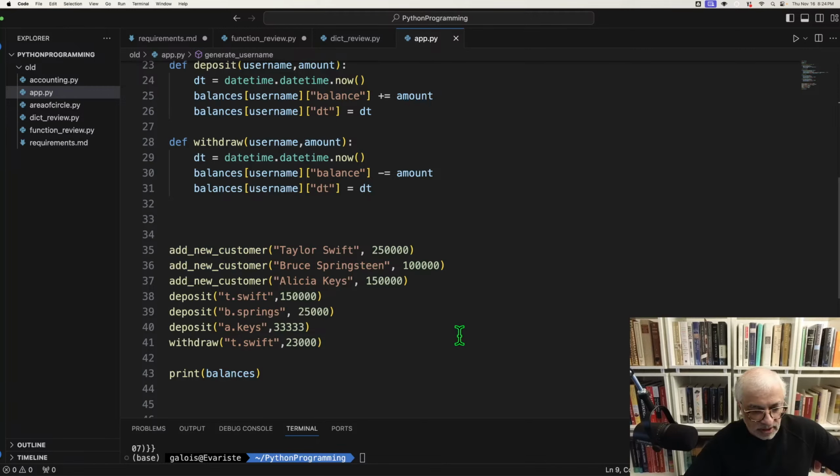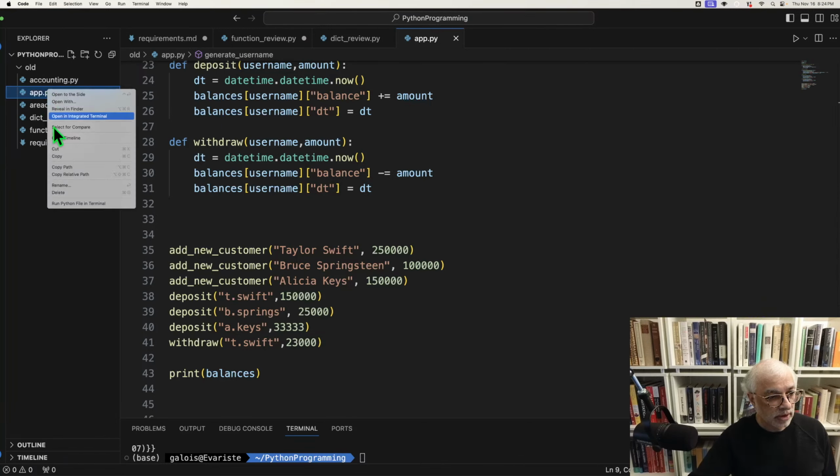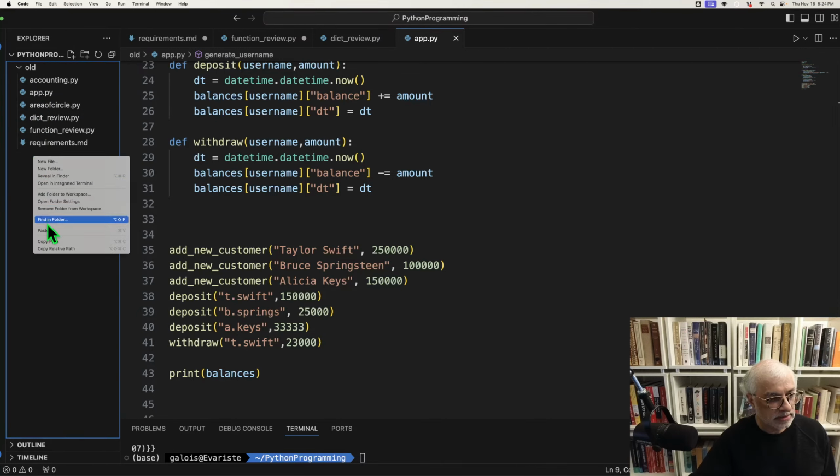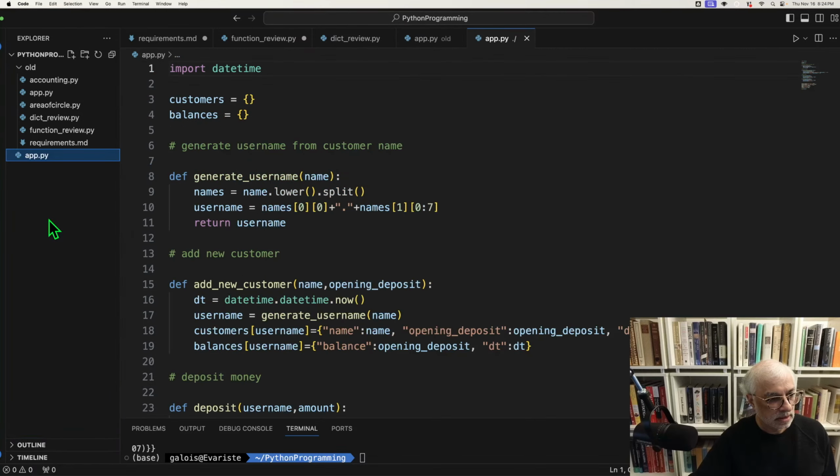Now all of a sudden it's starting to get really cluttered. And so what I'm going to do is create a new file. First, I'm just going to copy this and paste. So it's made a duplicate.